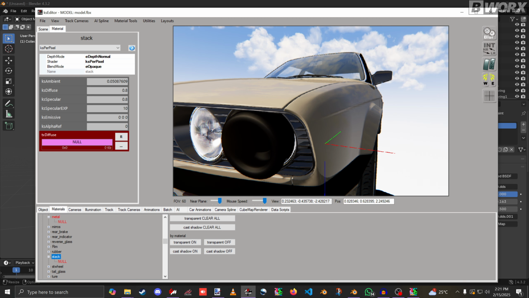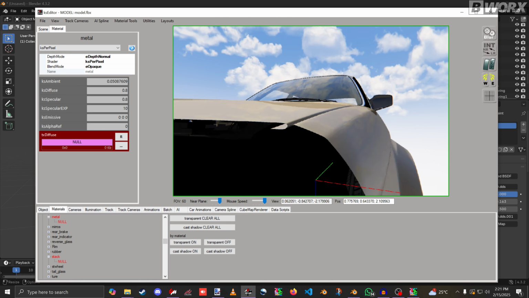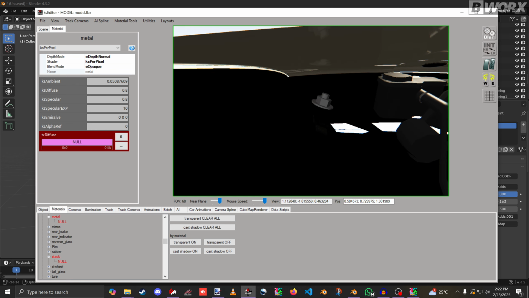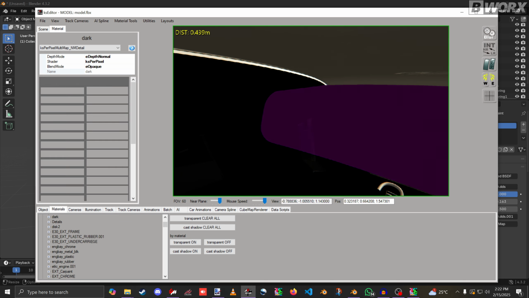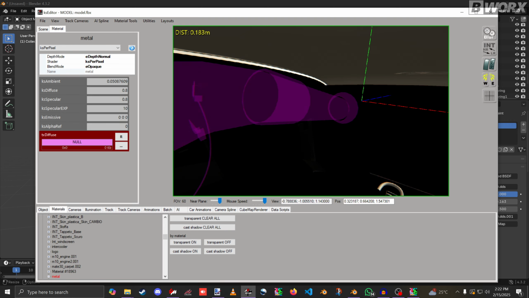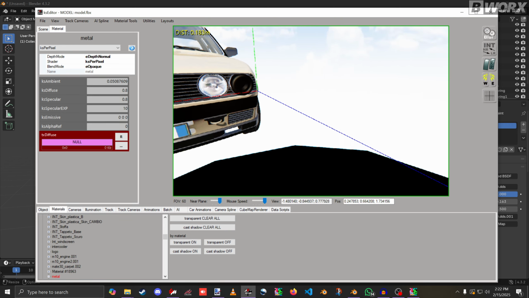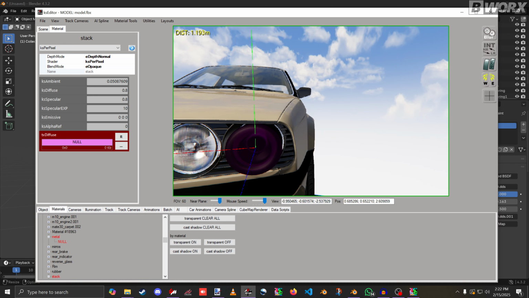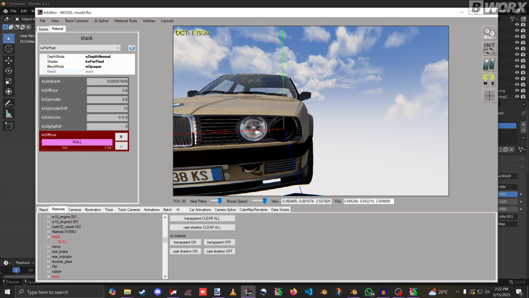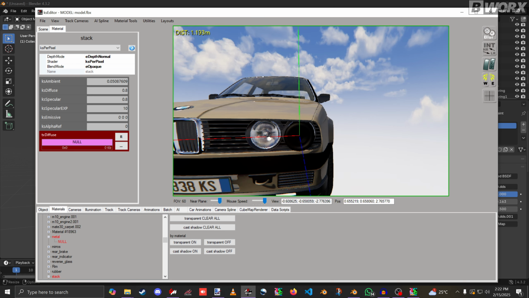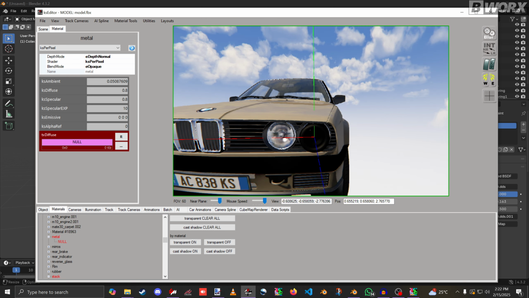If you know what they're called, like this is the stack and this is the metal. So the metal is obviously going to be the metal pipe that's in here. So where is it? Somewhere here. This metal pipe, and the stack will be the actual stack. So let's texture this quickly. If you don't have the textures ready to assign to it, for the metal, I'm going to assign a texture. I'm going to use the same chrome that's on here.